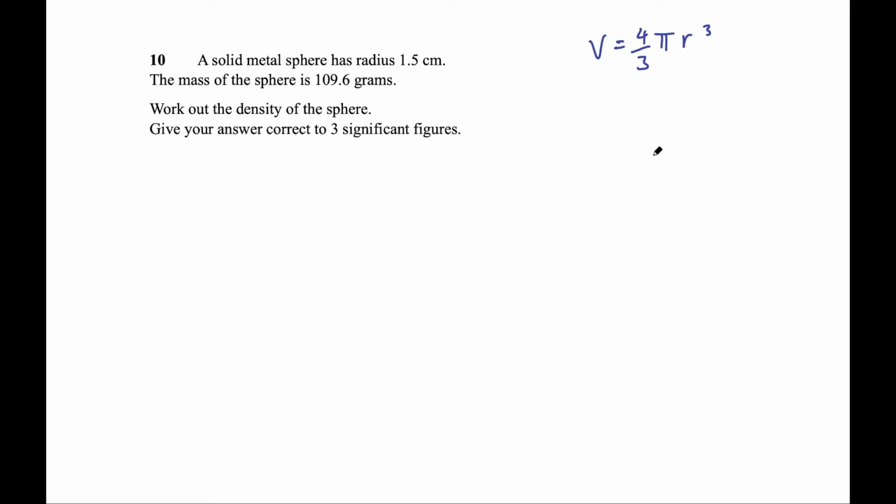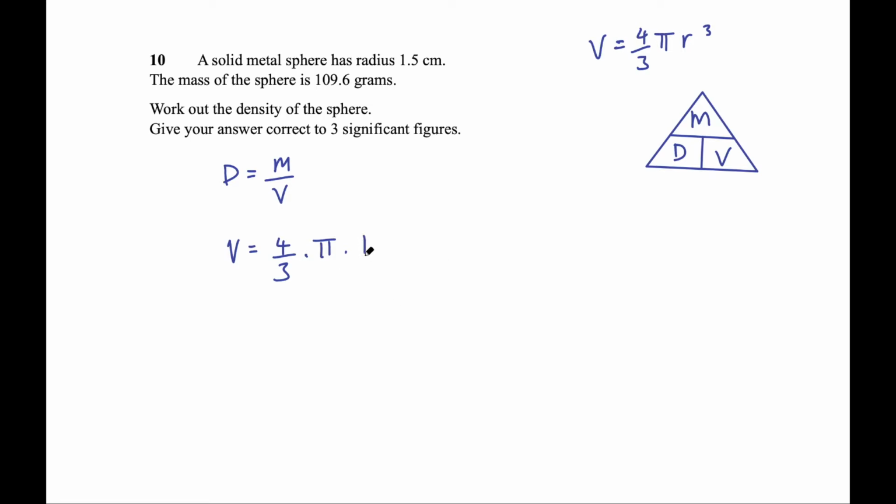We also need to know the relationship between density, mass, and volume, and you can remember this using this triangle. At the top of this triangle is mass, and then we have density and volume. This tells you the relationship between these three. So for example, if we're looking for density, D is going to be m over v. So we can say the density is the mass divided by the volume. They've given us the mass. We're going to have to work out the volume using the volume of a sphere. So V equals 4 on 3 times pi times the radius cubed.